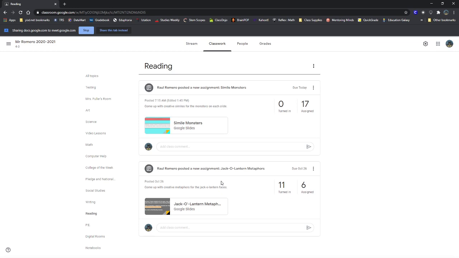And sometimes the problem with figurative language, or what can make it confusing, is that we don't always mean what we say. So, yesterday we worked with jack o' lanterns, and we had to look at the jack o' lantern faces, and we had to use metaphors. We had to describe the different faces of the jack o' lantern.